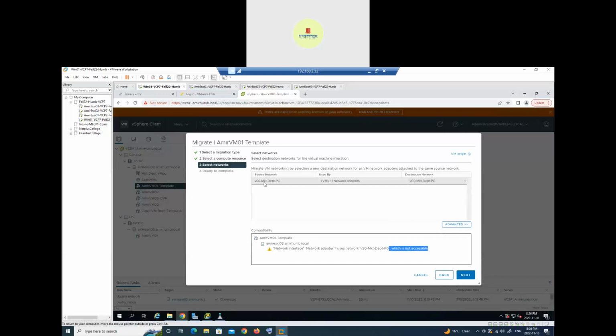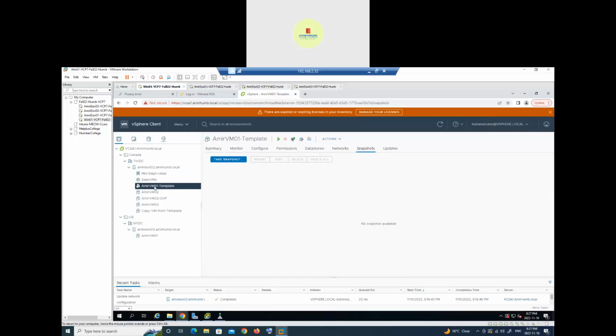So obviously it's not accessible because the VS0 marketing was only on ESXi2, and that is deleted right now. So we need to go back to this machine, go to the network settings, and change its network settings from this deleted port group to the one port group that we have already, by the name of VM network. Let's cancel from here. Basically, this virtual machine is not connected to network at all.